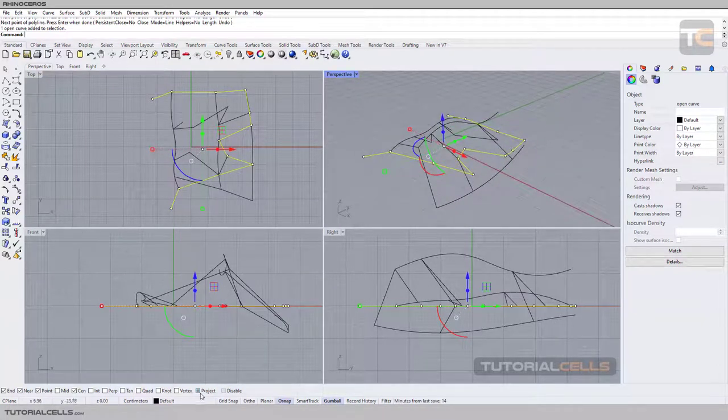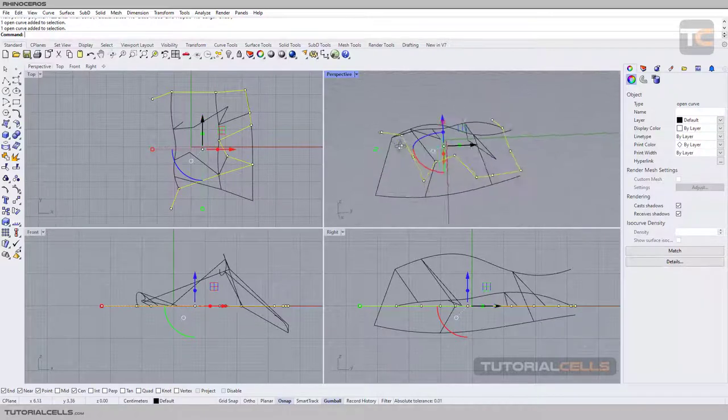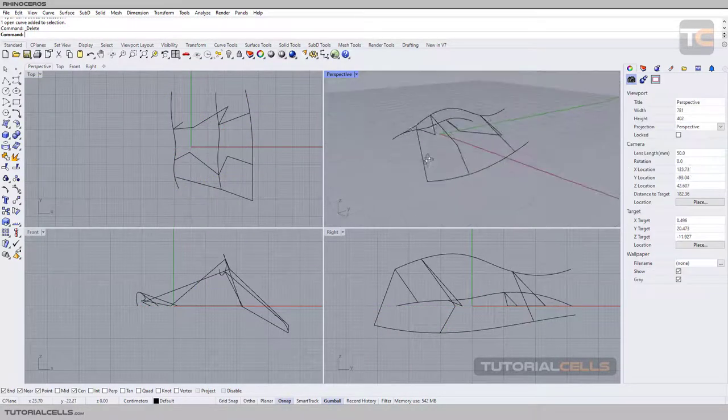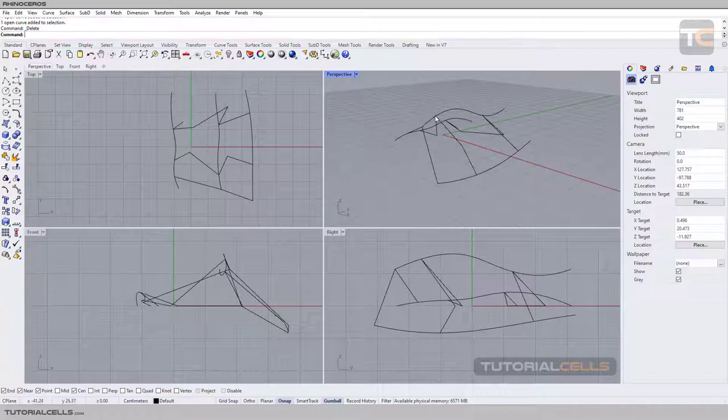But pay attention, turn it off, because it deactivates almost all of your snaps in reality. It is a snap, but it just snaps in a straight line. And if you want to snap exactly to that point, for example, it does not snap to it. It's going to the straight line, the CPlane.